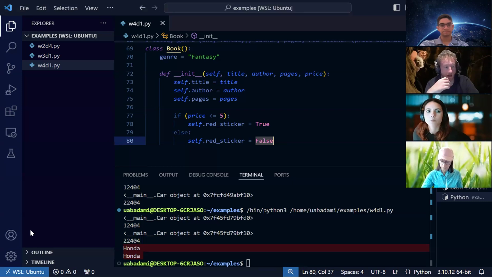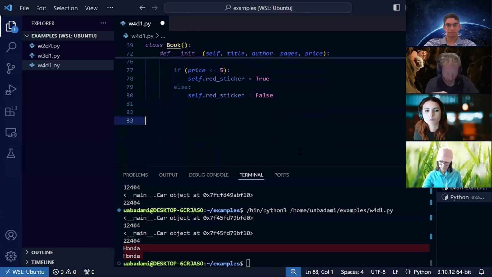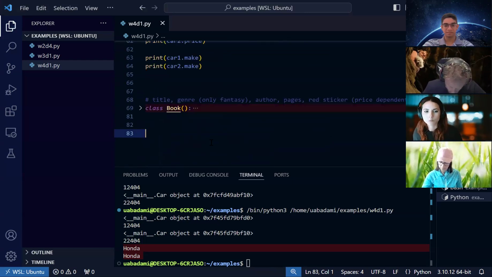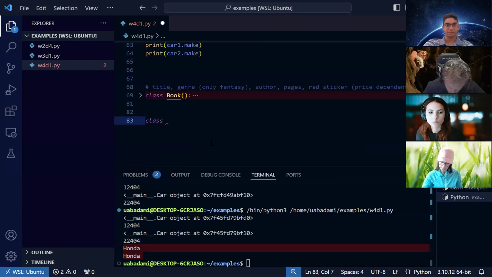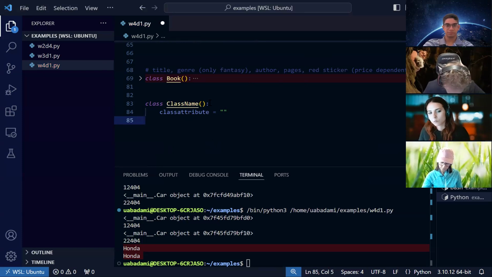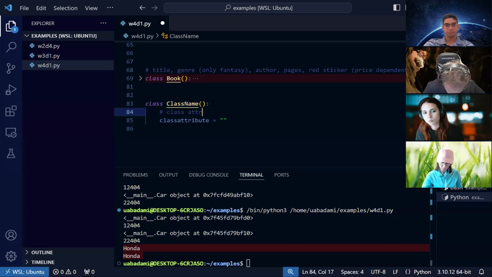Yes. So the init function is called init as that's the way that Python chooses to describe an initialization function for a class. The way that we describe classes in Python is going to be class name, and then you're going to have class variable or class attribute equals whatever it is. You put your class attributes here.